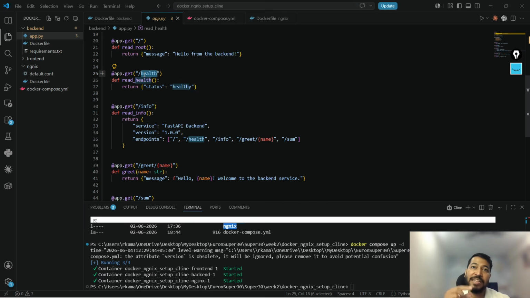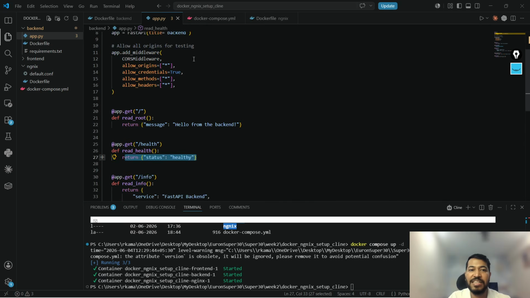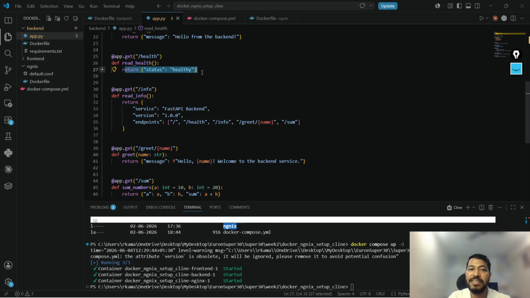So I have defined health as well. The route which nginx server will be hitting will be slash api slash health, which will be visible to the outer world as well. But underneath it, it will be calling the read health method. And what it will return, it will return the JSON. That's why I have used this JSON import, right? So these APIs are returning this hard-coded value. For the demo purpose, I have not created these things dynamically parameterized. It is just for the understanding purpose to make it simpler for you in the first go.